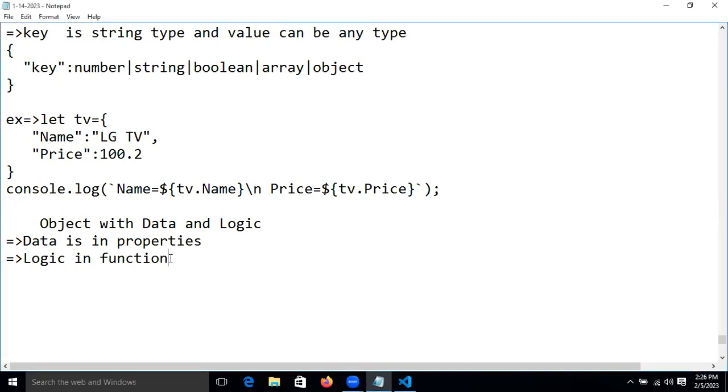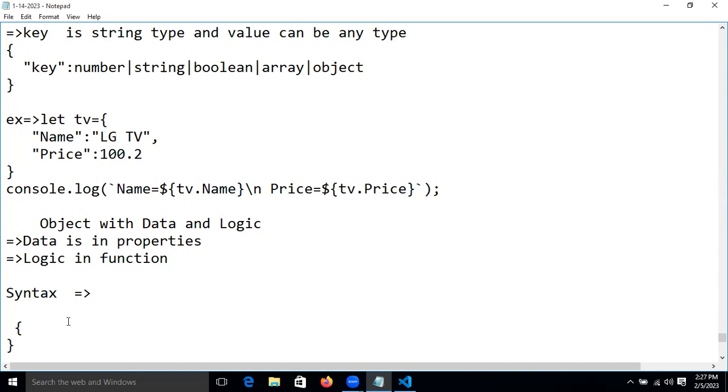Now let's begin the things, guys. Okay, let's begin the things now. So whenever we are declaring the object with logic, first let's understand those things syntactically, guys. Okay, so I'm declaring the syntax now. How are we declaring an object now, guys? Open curly bracket and close curly bracket. Now fine.